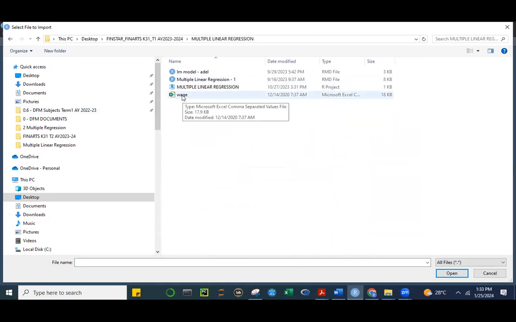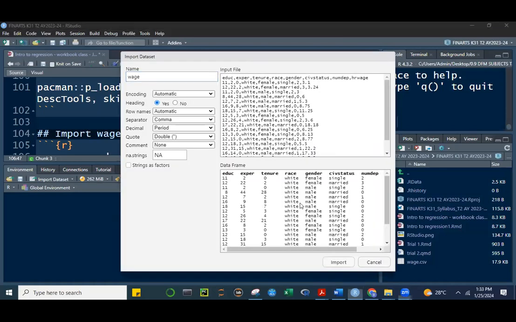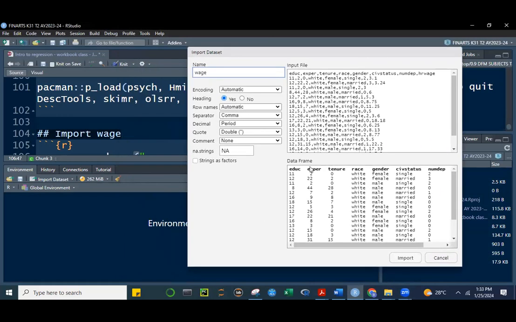So I went to the file location and looked for the file, selected the file, and then open. Okay. So what happened, class? So this is the file, and you can see that these are the values. You have here the name of the variable, education, experience, tenure, etc.